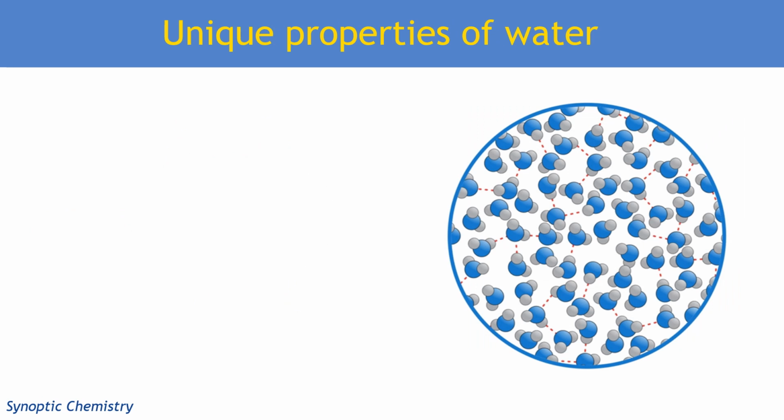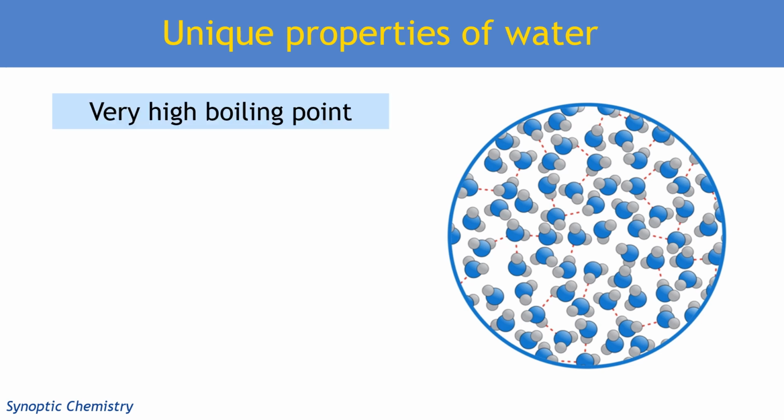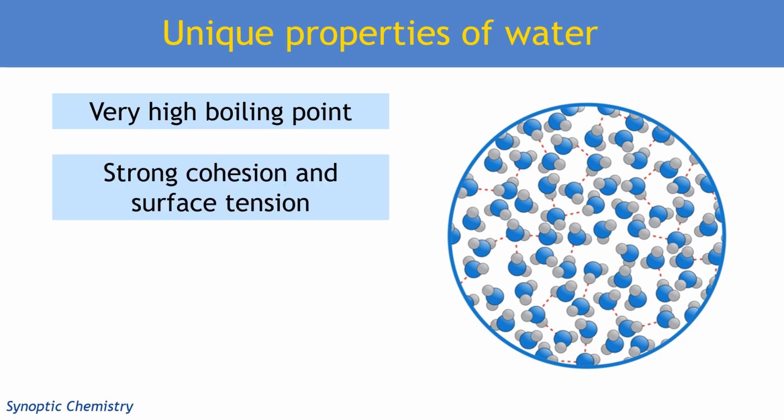The very last thing we'll look at is the unique properties of water. It's got a bit of crossover with some biology syllabuses as well. So we said that water is particularly unique because it's able to form up to 4 hydrogen bonds per molecule, and it doesn't usually form 4, but it does normally form a lot, and they are very strong. So obviously there's a very high boiling point. We've talked about that already. So very strong intermolecular forces require a lot of energy to overcome.